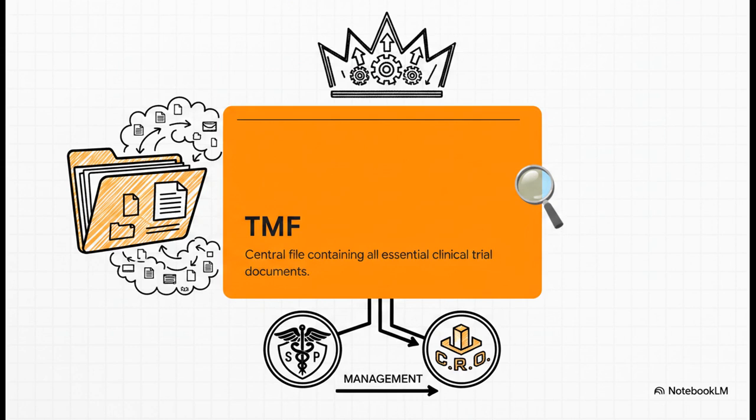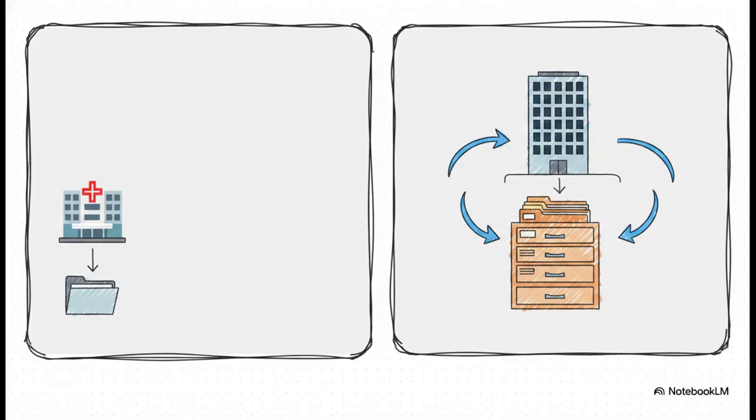Conversely, we have the TMF, or Trial Master File. This one is the central file containing all those essential documents, but for the entire study. You can think of the TMF as the overarching, macro-level master record. And this one is managed by the sponsor of the drug or the clinical research organization, which you'll often hear called a CRO. Now, hiring managers absolutely love to ask about the difference between these two. It's a classic gotcha question to see if you truly grasped trial logistics. Just lock this in your mind right now. The ISF is local, right there at the hospital, while the TMF is central. It's the sponsor-level master file that collects data from all those different local sites.